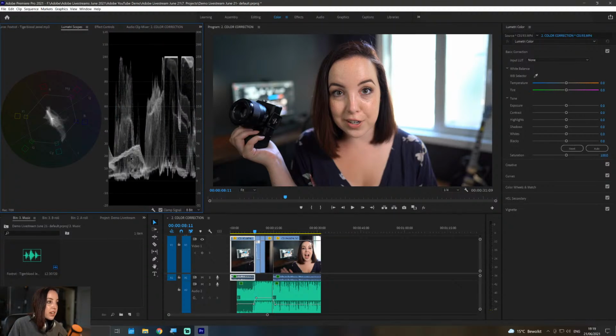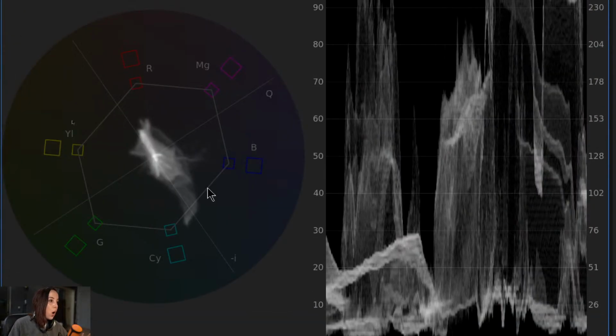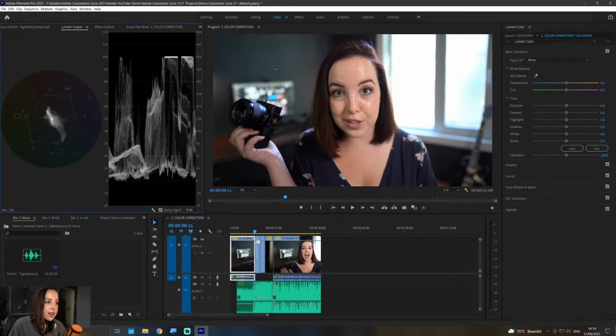This one right here will show the brightness of your video, and this one right here will show all the colors in your video. As you can see, there's red, magenta, blue, cyan, green, and yellow. This white stuff right here shows you exactly where the colors of your video are. There's a lot of blue going on, and that makes sense because we have a bit of blue going on here as well, right? And it's also in my top.